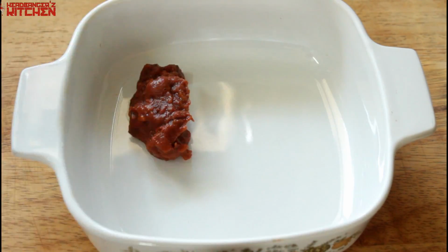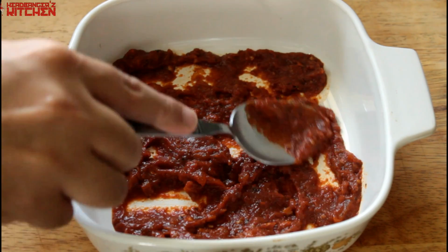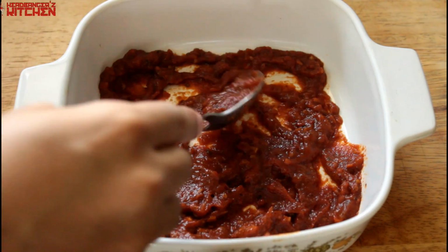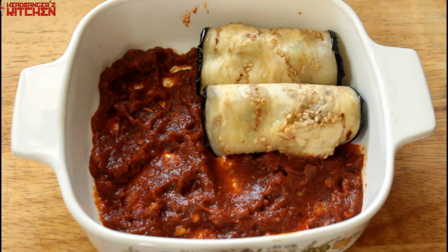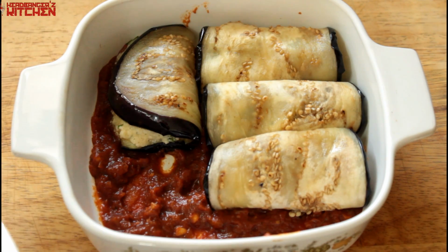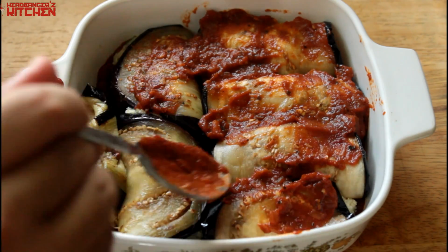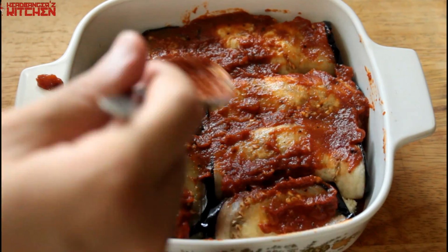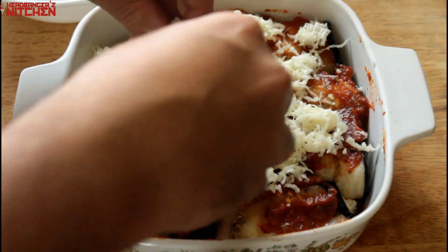Now it's time to layer our dish, and we're going to start with some marinara sauce. If you don't know how to make this, check the channel. We have a kick-ass keto marinara sauce recipe. After that, layer in your eggplant involtini. Then we're going to give it a little bit of tomato sauce on the top, just a little bit, not too much. And then we're going to put some more cheese, and this is some lovely shredded mozzarella.